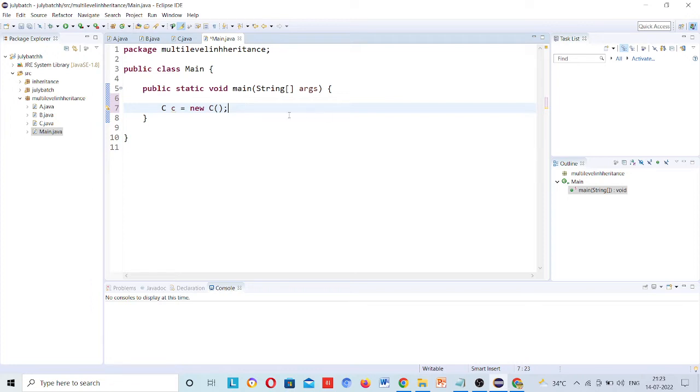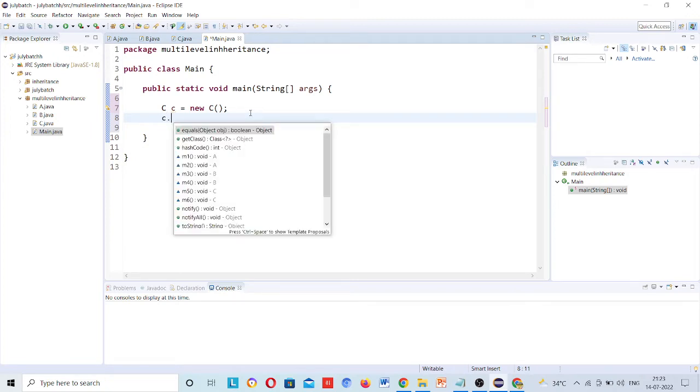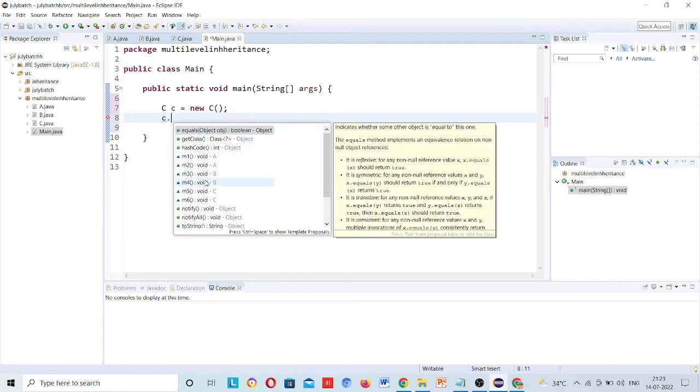But if I write by name, then I can understand this object is for class C. So here C, and now if I write C dot, you can see m1, m2, m3, m4, m5, m6, all I can call, right? So this is proved.